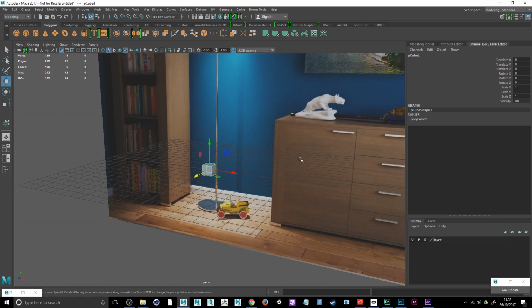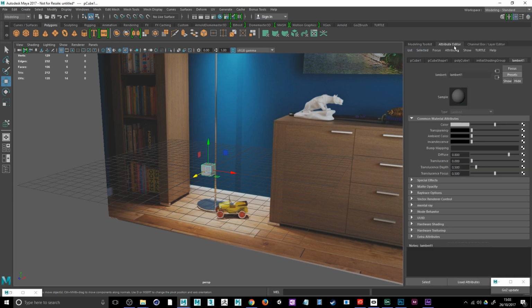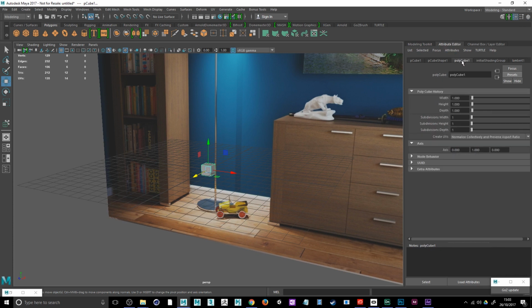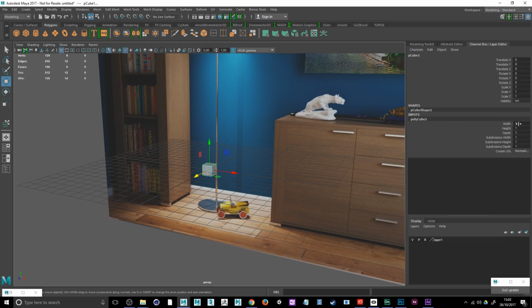So I'm going to change the inputs of that shape. So I'm in the channel box editor. I can change these here. You can also do it on the attribute editor if you pick the right node. This one here gives you the same dimensions as the channel box. I just tend to use the channel box at this stage because it seems to be more all in line, the position and the width and height.